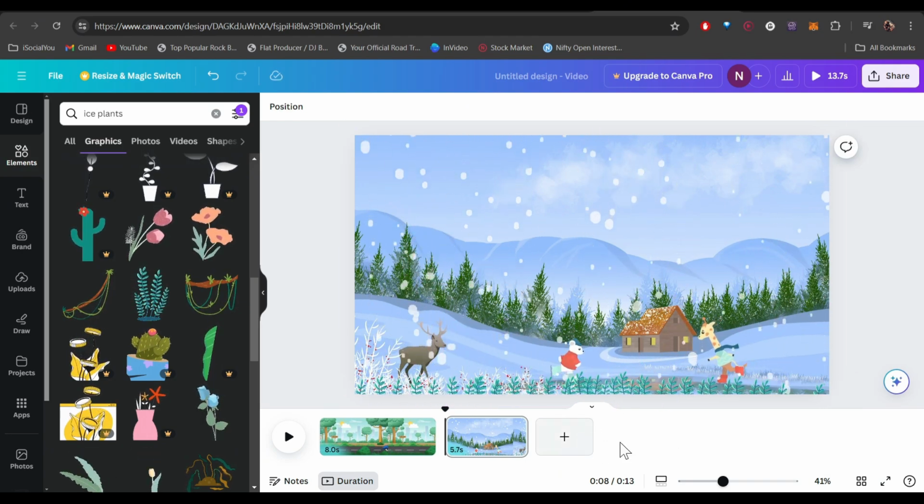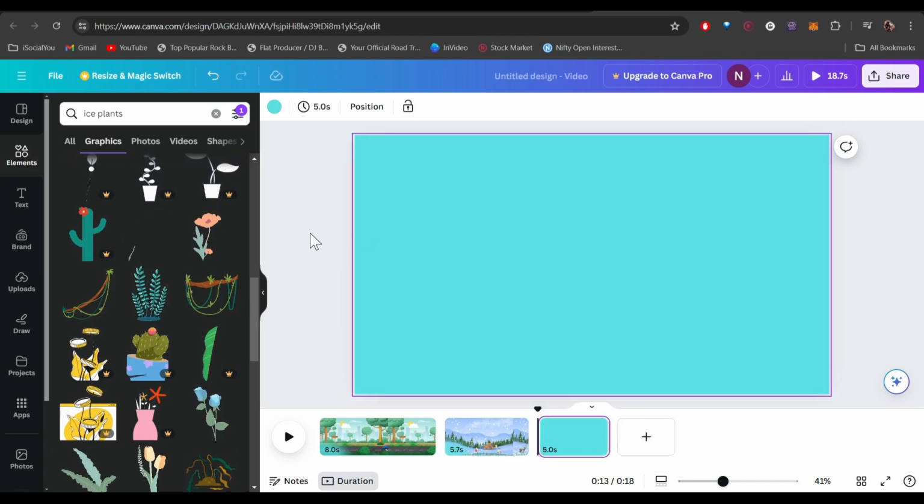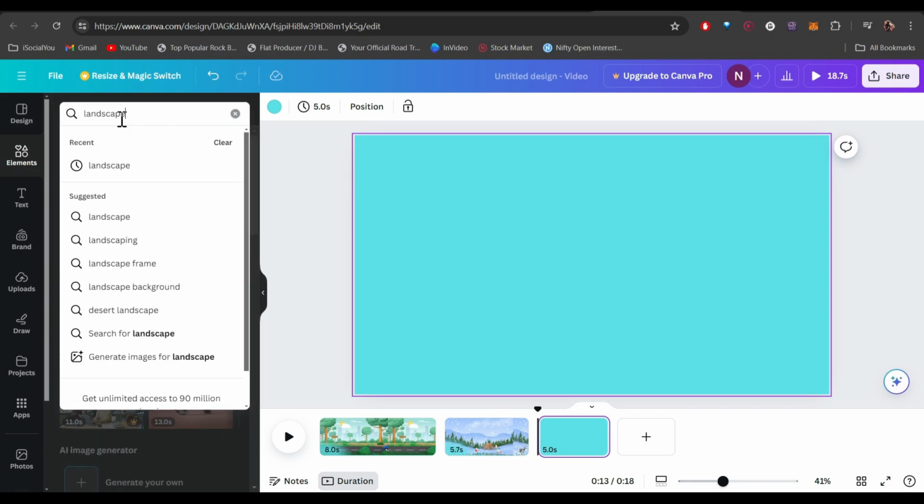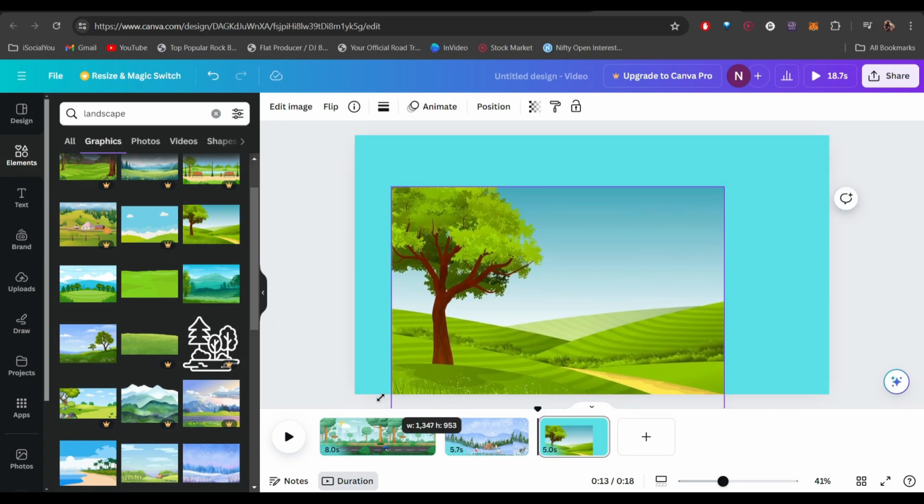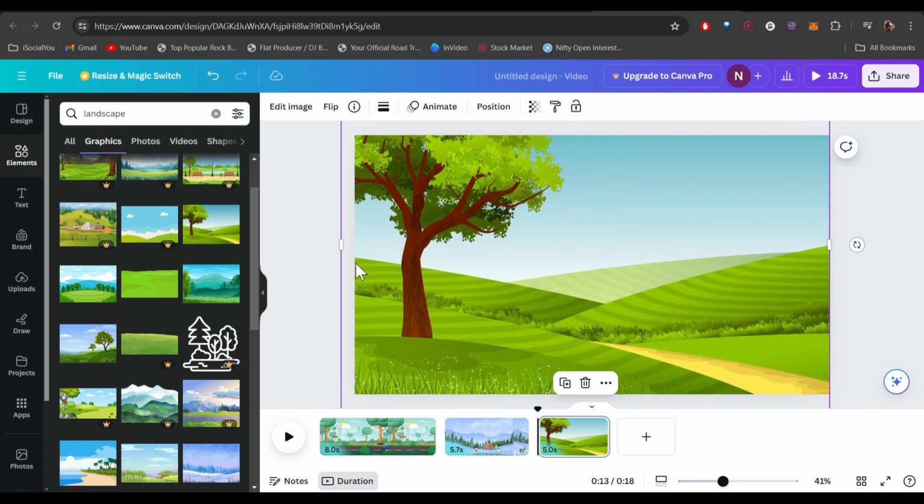Alright, so let's add another scene here. This time we're gonna make a rainy day. Let's add the background. Alright, so let's add some clouds over here.